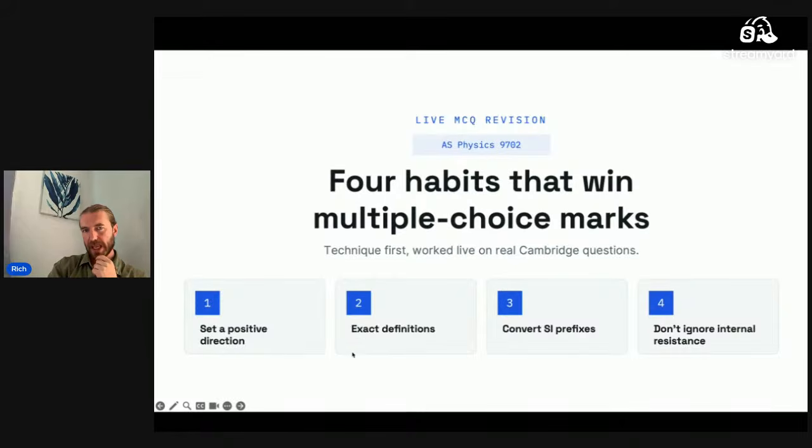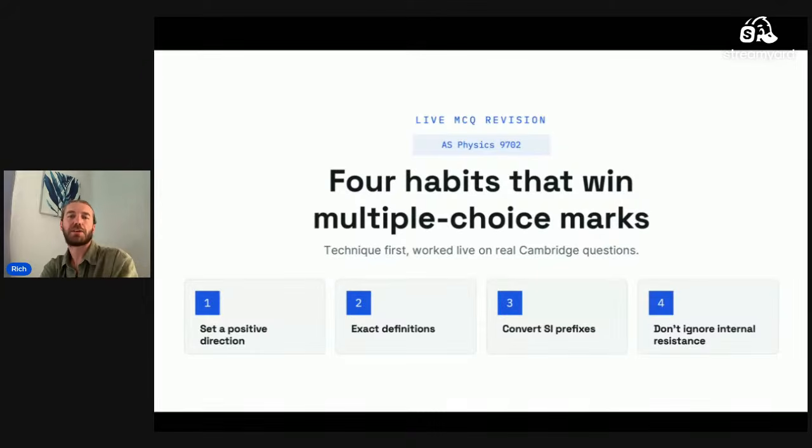The second one is knowing the exact wording of definitions, especially Cambridge wise. Have you seen enough of the mark schemes to know exactly what the definition is, in case of any questions where it says, suggest the correct one of these 4 or whatever? If you don't know the exact definition, then they're all going to merge and seem like almost the same thing. There are only really subtle differences. That's why we need to be really clear on the exact definitions. When we get to that point, I will drop a link in the chat where something will help you practice this.